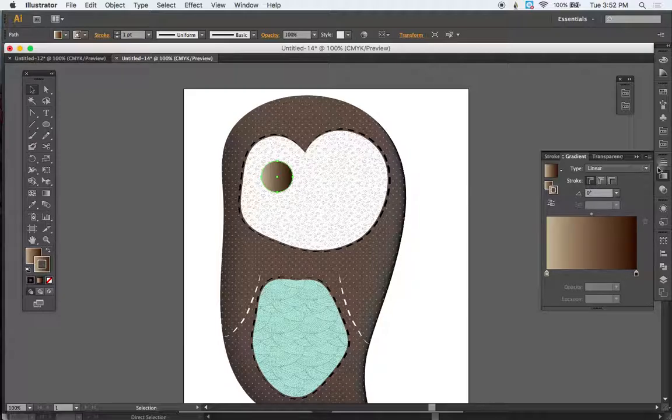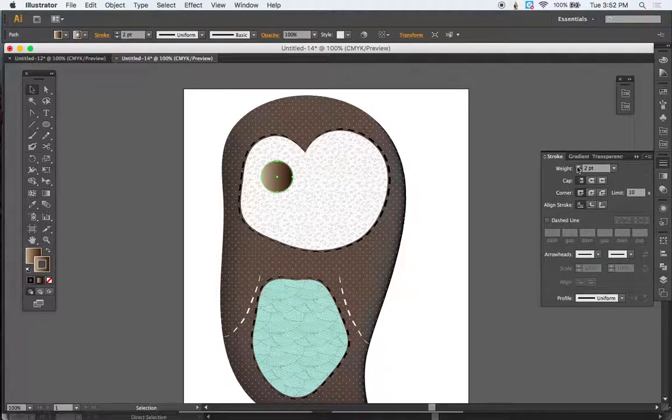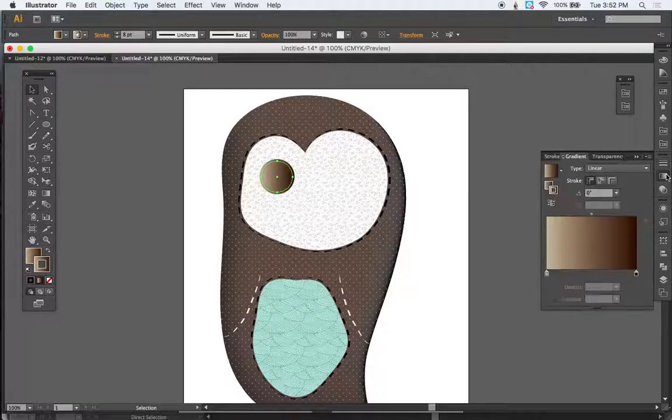And before I start messing with that, I'm going to take that stroke size up. Here's 7 point, maybe 8 point is pretty good. And then I'm going to go back to the gradient and see how we have these options on the stroke so we can apply gradient within stroke so that it looks exactly like the fill gradient, which we don't want because we want this button to have a little bit of an edge.